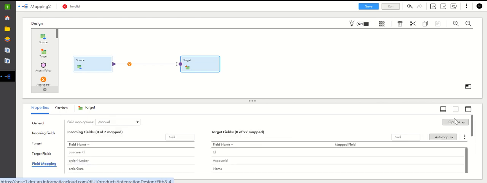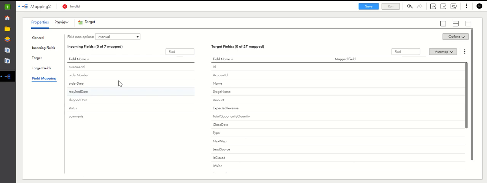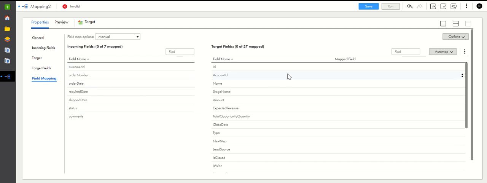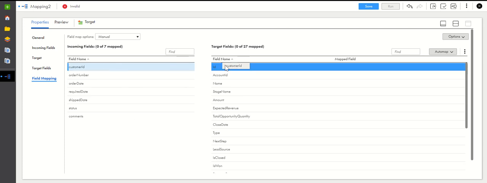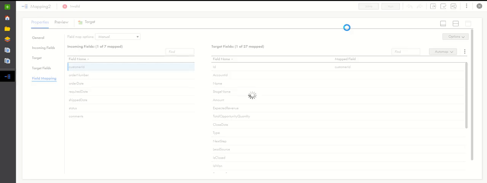Once you click on the target transformation, you will get the field mapping. There you will see these are the source fields and these are the target fields. Here I will map just one column; a minimum of one column mapping should be there to run the mapping.